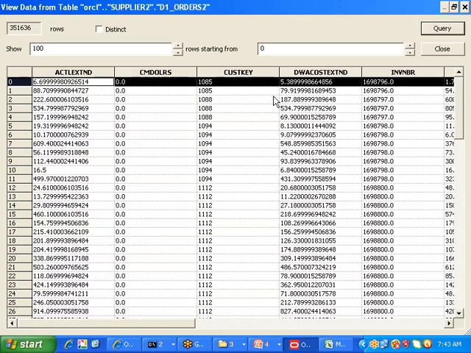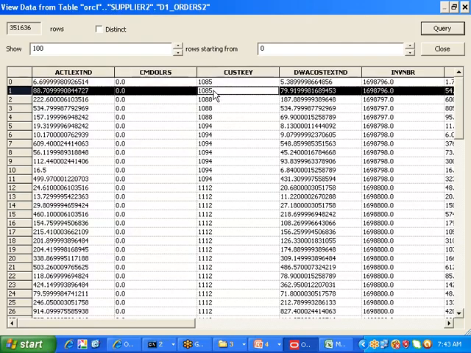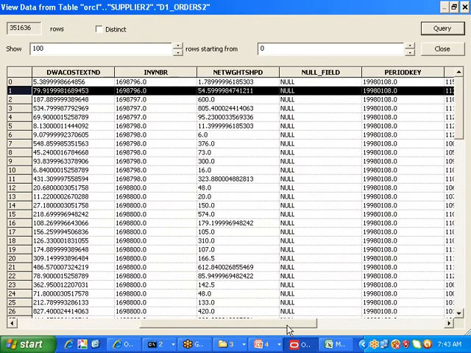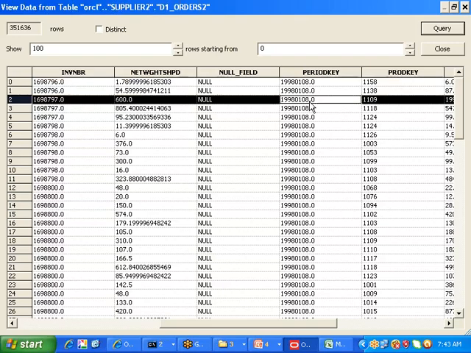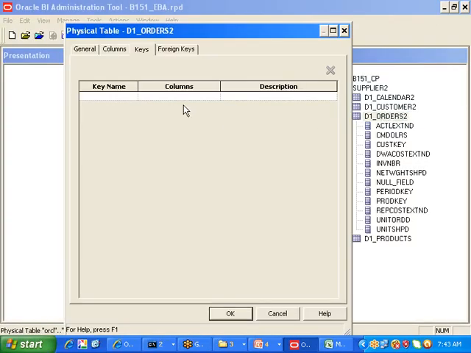If I take only customer key, this customer key may be duplicated. If I take only the product, the product may also be duplicated; 1158 may be available somewhere else also. Is there a chance or not? Yes. And if you take only period key, in one day you may have a number of transactions. So these three in combination will be unique. Now tell me, since I am saying these three in combination are unique, how can I create the key column here? I am going for key. This I am calling order key.